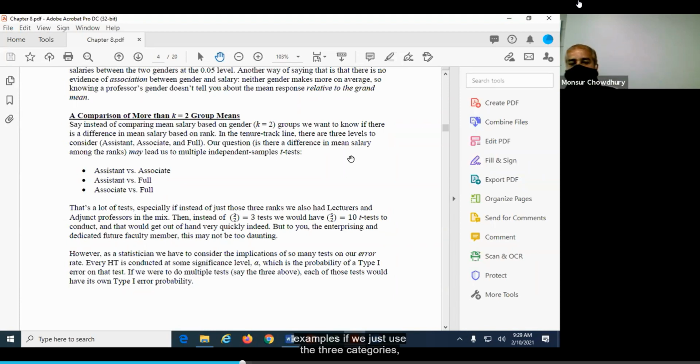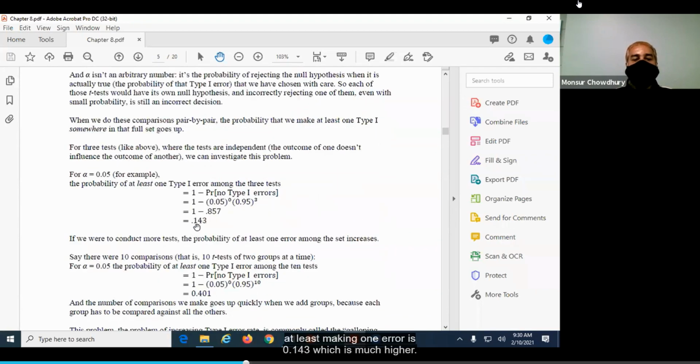For example, with three categories we need to do 3 tests. If the error for each test is 5%, then the chance of making at least one error across 3 tests is 0.143, which is much higher.